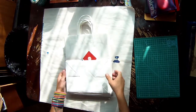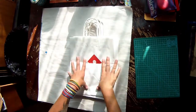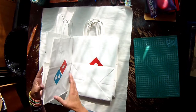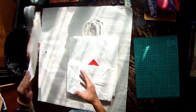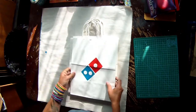So I've been staring at these paper bags. I was going to do more of the paper bag journals out of them. But I'm curious to know what it would look like if I made an art journal out of paper bags, but did the backgrounds for them as I went.